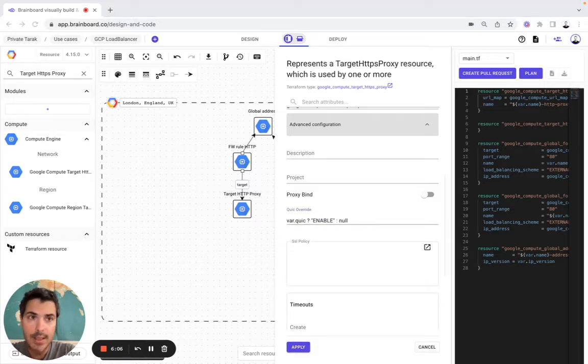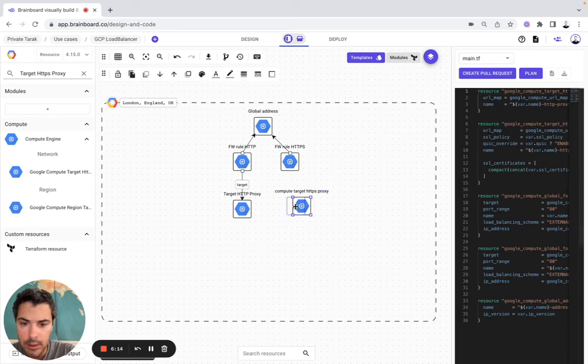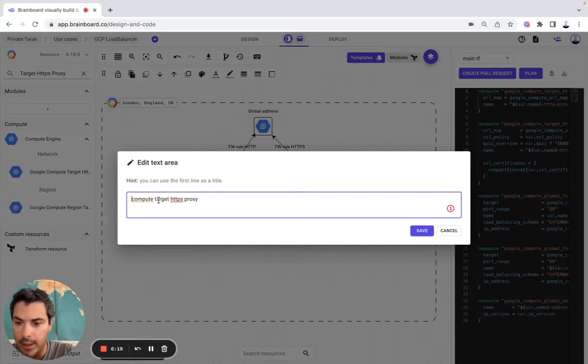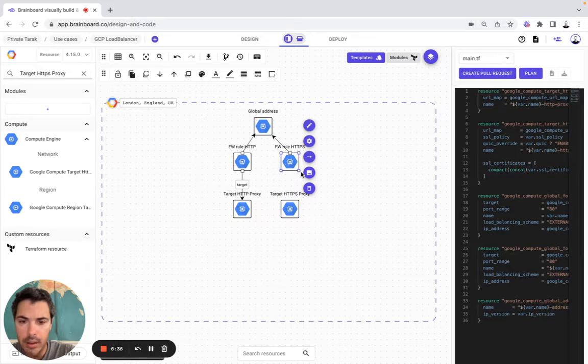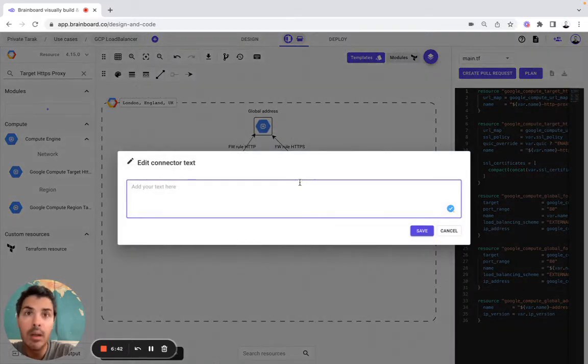The SSL policy is here, and we're good to go. So I will make it like that, and here I will modify the name. So it will be target HTTPS proxy. And here I will add the connector between this resource and this one, and the connector will be target as well.